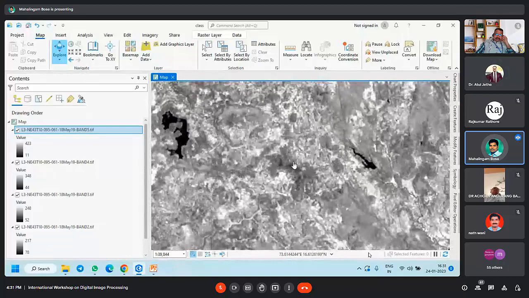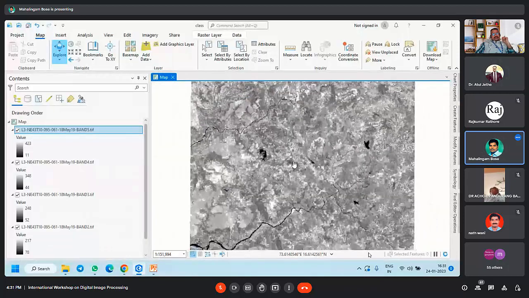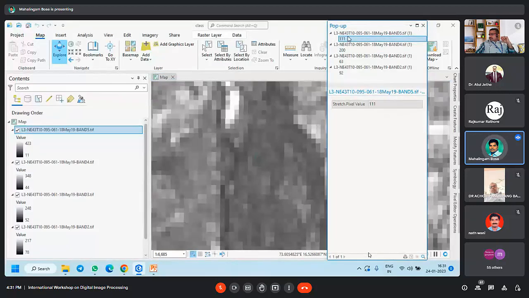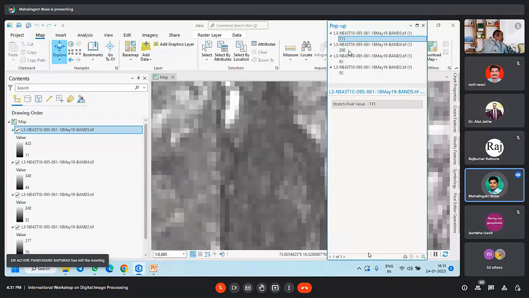Like we will go with any vegetation. So here in band 5, the pixel value is 111. In band 4, the pixel value is 200. In band 3, the pixel value is 63. In band 2, the pixel value is 92. So it is a single feature which has reflected to the sensor in different amounts of reflection in different wavelengths, right?